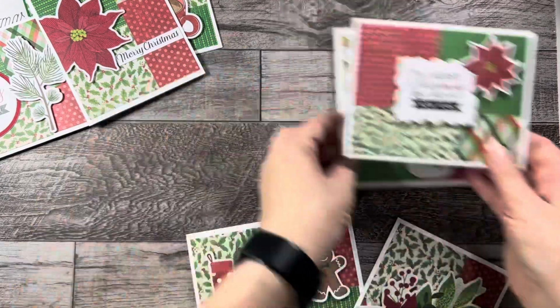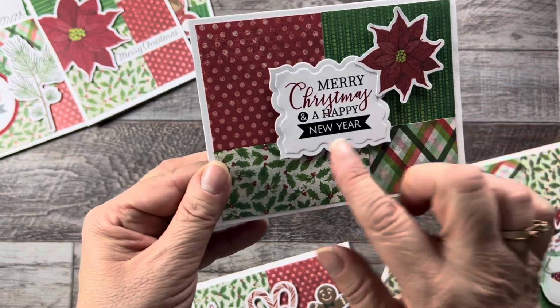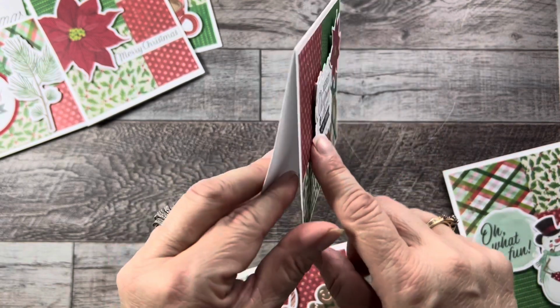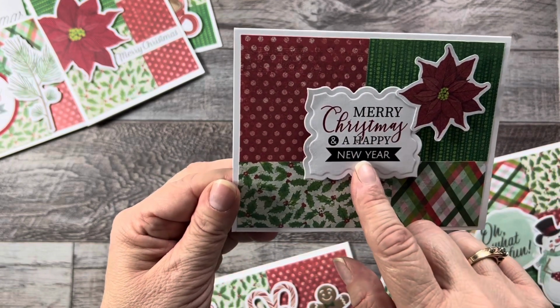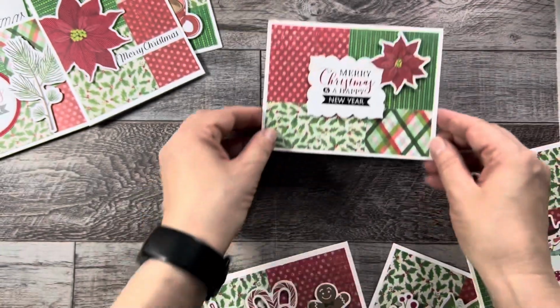And then here's my second one. And again, I just used some ephemera. And this is from the Paper Rose Sentiments, Christmas Sentiments, and I did pop it up. Now I did die cut this one, it's a Spellbinders die. I'm not sure if they still make it or not. I've had it for a very long time, but it's really cute.